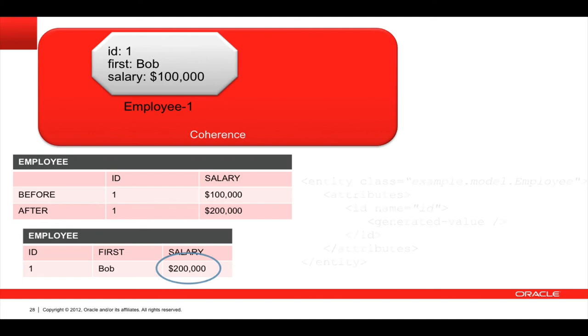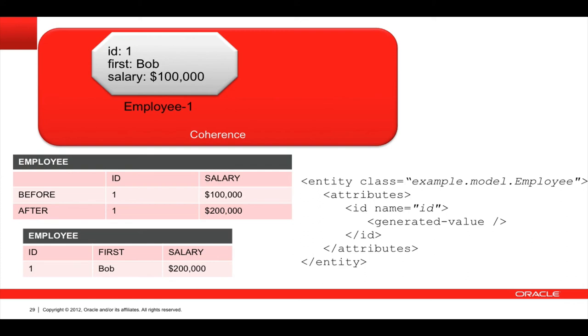Now, given the mapping information that we have in JPA, and here's the XML version of that, we've seen this earlier on, I have an employee class. Its ID is going to be in the column ID. So with this information, I know that since the employee table has changed, I'm dealing with the employee class. And I know that the ID column in that change record will correspond to the primary key of the object that's stored in Coherence. It's keyed under.